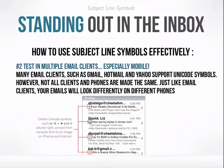So what you should do before you send an email, before you schedule your broadcast email, is actually send a broadcast to a list that just contains your seed addresses. It's different than sending a test mail because depending on your email client, who you're using as your ESP, the test mails don't always look like the end result broadcast mail. So always have a list of seed addresses, and send yourself a broadcast, or have someone on your staff send you a broadcast before you schedule it to go live, even if you're sending the test mail. That's going to let you know which of these symbols are working and which ones aren't.